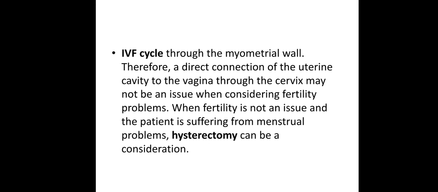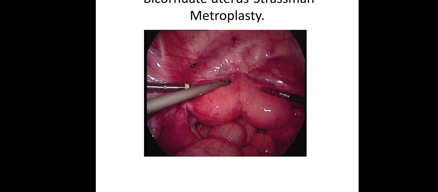Now, if the uterus will support it, then you can do an IVF cycle. If it is a uterus which is well formed and will support a pregnancy, you can implant the embryo there, and she can have a cesarean section. Otherwise, as we discussed, you can go for an IVF and implant the pregnancy in a host uterus if the uterus is too small. If fertility is not an issue, hysterectomy might be done.